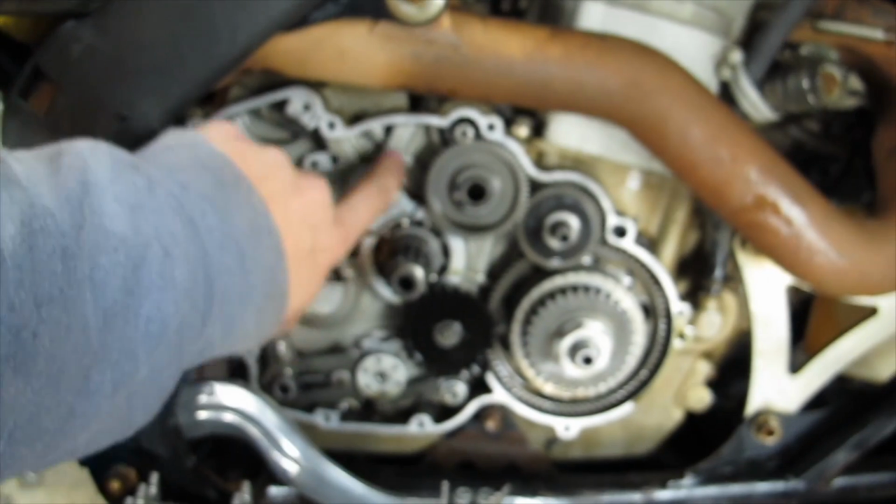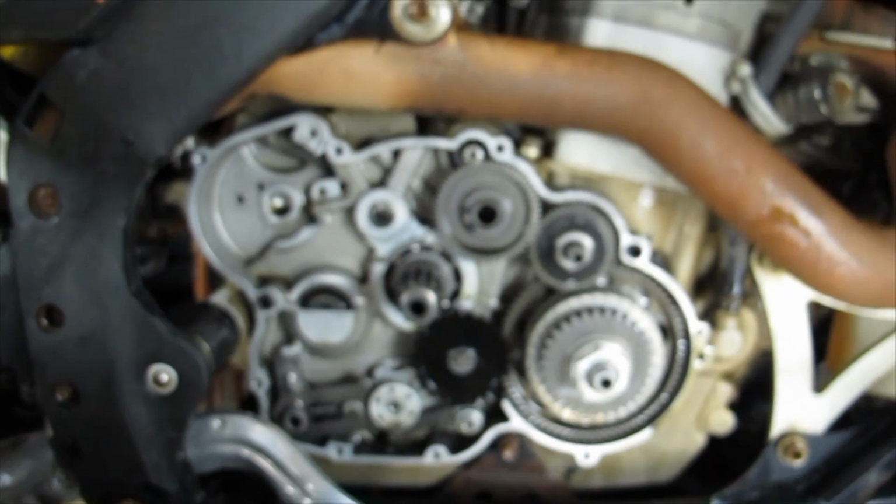We're going to heat the cases up around here to about 200 degrees Fahrenheit with a heat gun. Use an IR thermometer and see when the temperature gets where you want it. And then I've got one of these pins in the freezer already. Then use a piece of bronze or aluminum, to make sure not to damage the pin, and drive the pin into the cases.